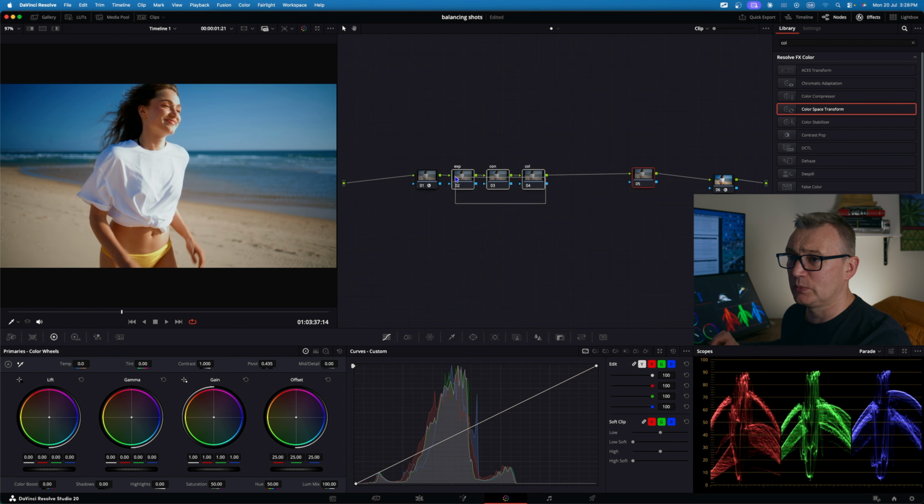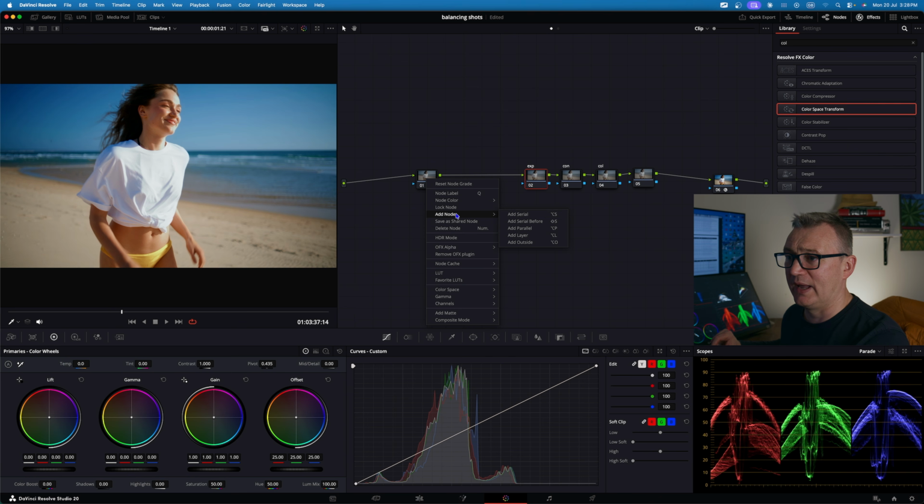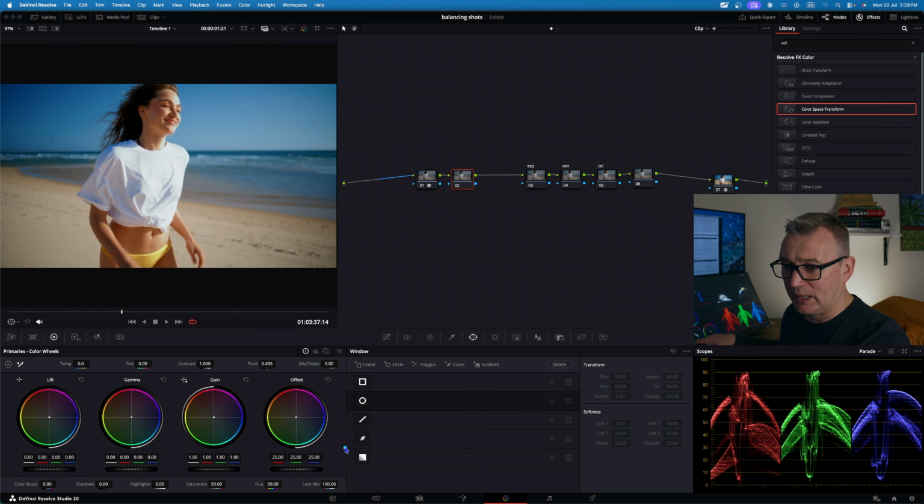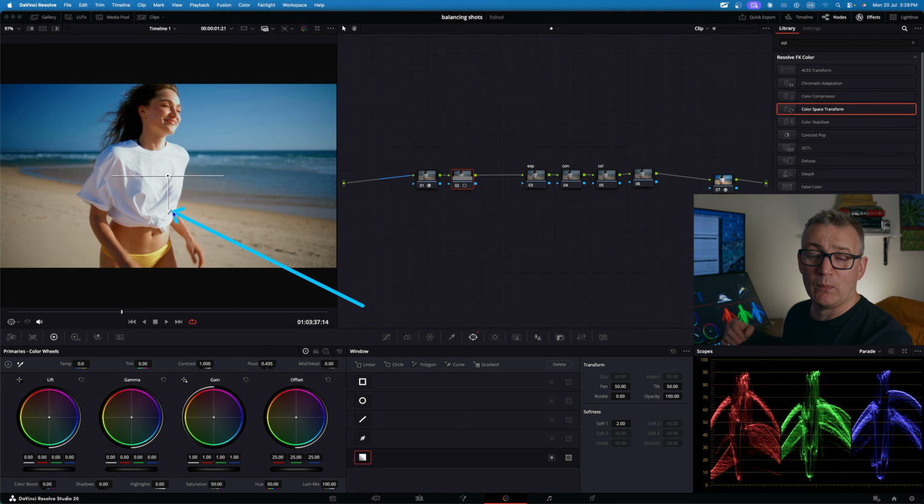So what we're going to do is select these and roll these across like that, then right click, add node, add serial, and this is going to be our power window. So now we need to come down to our power windows, which is just here. We're going to click on that, and now come down to our gradient, which is this bar here, and click that. Now what you'll see here is that you've got a line and an arrow coming down here, and what this essentially means is any adjustments that we make are full strength up until this line, and then it goes out to 0 with this gradient arrow here.